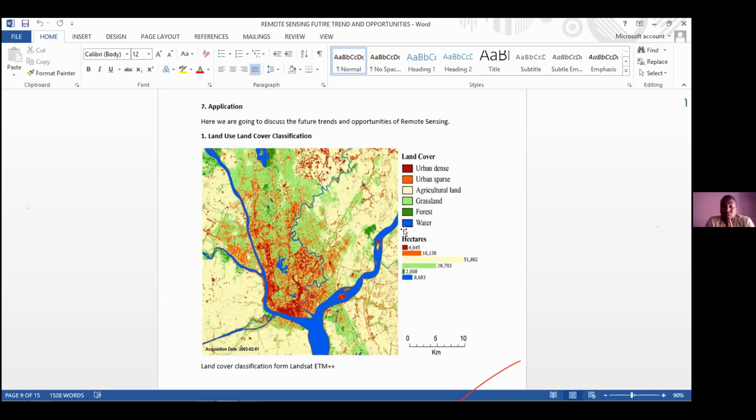So remote sensing is a 21st century tool to solve problems. Going physically to the place costs a lot. If you go on the ground, you take a lot of time going around that area to be able to identify that. But remote sensing does it for you. You just need to obtain images from the satellite, and then you can classify all those data. And the best thing with remote sensing, it gives you accurate information.